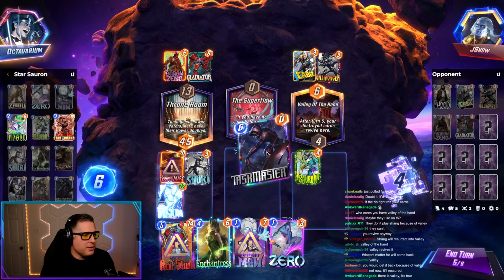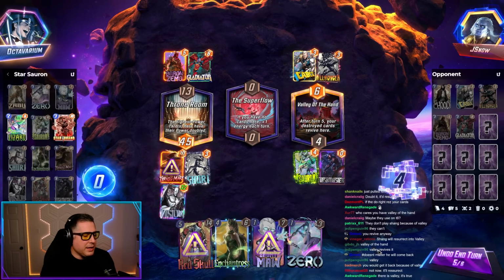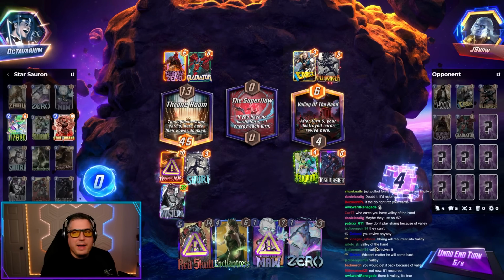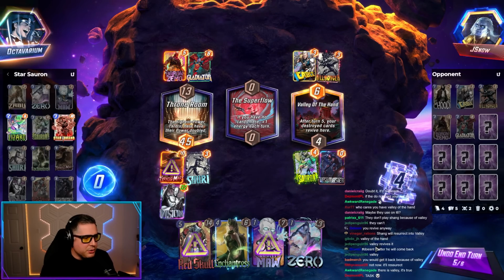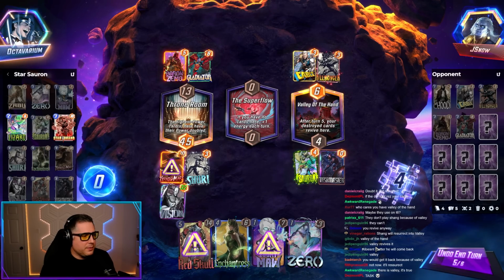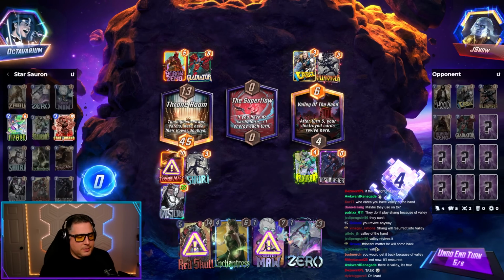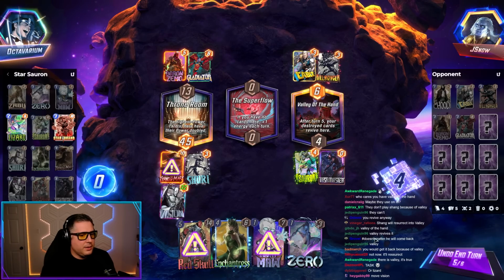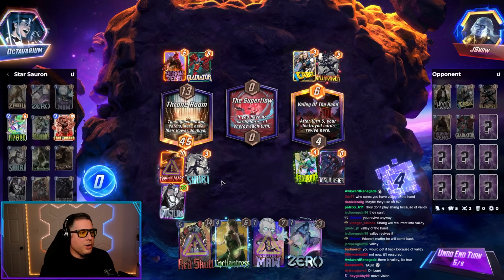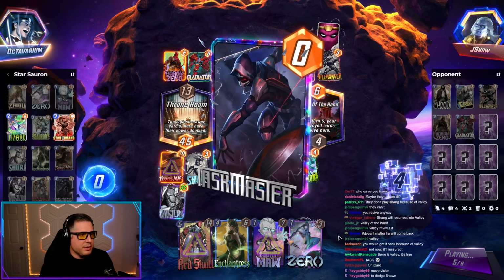I think they have Starbrand. If I get my own Starbrand used against me in a video where I'm trying to play Starbrand, I'm going to be so upset. What are you going to do? No, I can't move Vision, because Valley of the Hand protects Vision right now.